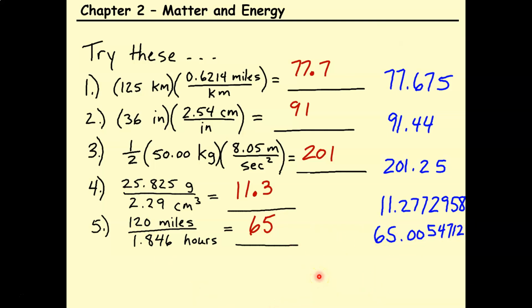That's rounding it in the correct spot based on the data that you use to do the calculation. And that's how you deal with significant digits when you do calculations. It's kind of 2 different rules: what you do when you add and subtract, and what you do when you multiply and divide. So that's significant digits.